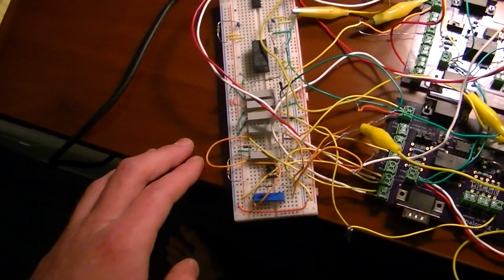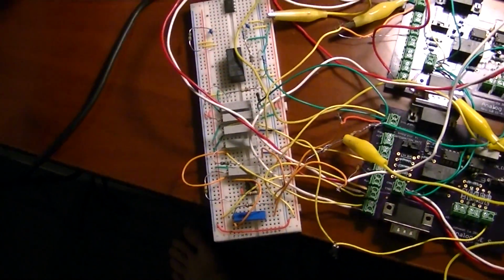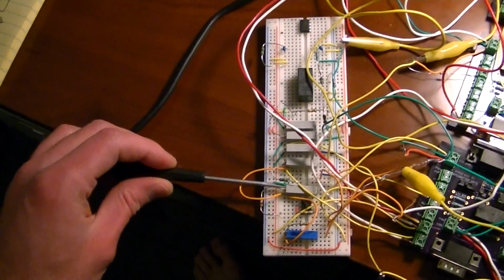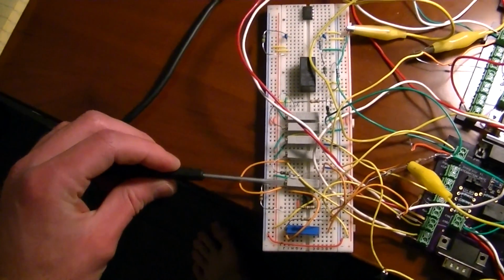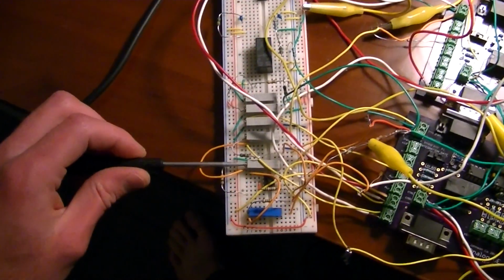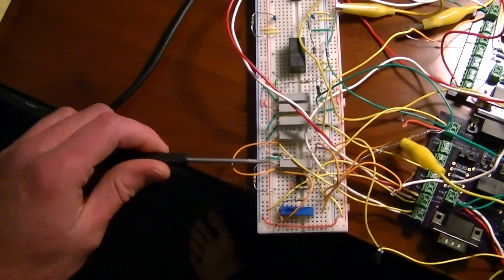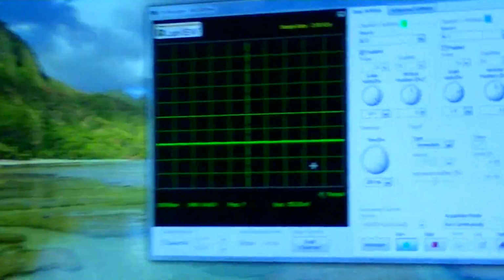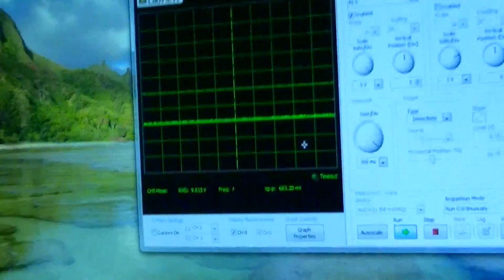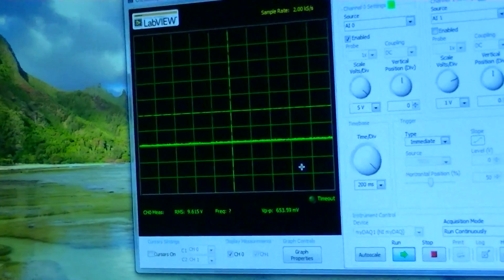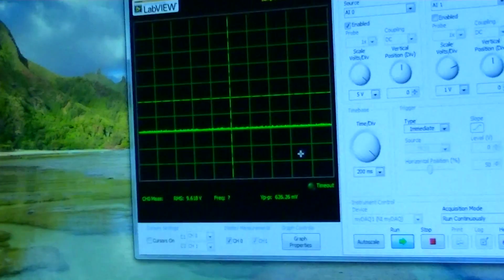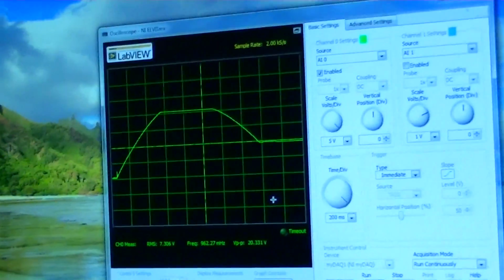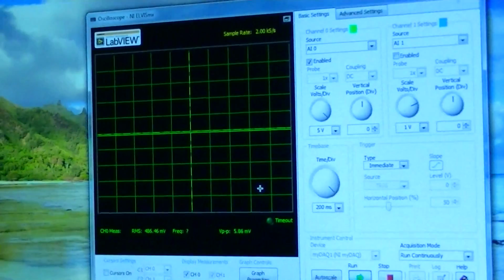But let's see what we can do if, let's say, we want to hypothetically adjust the damping factor a little bit. Now let's see what we can get on the scope. Zoom in real fast, and on she goes. Wait a sec. So you can see now it's losing all the energy.